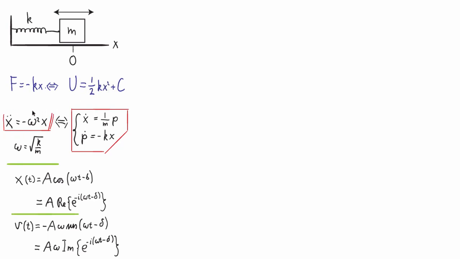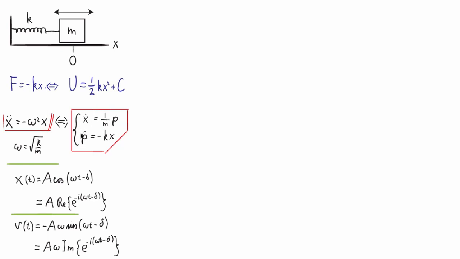That gives rise to this equation of motion, x double dot equals minus omega squared x, where omega is the square root of k over m, as you well know. Now, one thing that we haven't shown, which is kind of interesting, is that we can actually take this second order differential equation and write it as a system of two first order differential equations. So we can write x dot is 1 over m times the momentum. That's well known, just a definition of momentum.